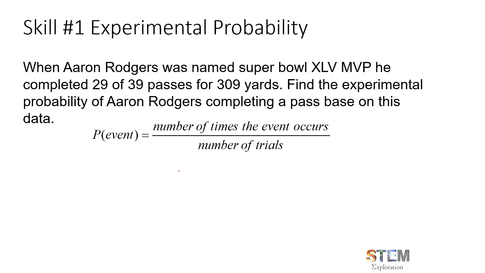One of the main things I want to talk about with experimental probability is this idea where we can determine the probability of an event just from general experience. Generally, the nomenclature uses P for probability and then some type of subscript to describe the event — P(A), P(B) — especially when we get to more advanced applications involving multiple events. Really the main idea with experimental probability is that it's the ratio between the number of times an event occurs over the number of times that event is tried.